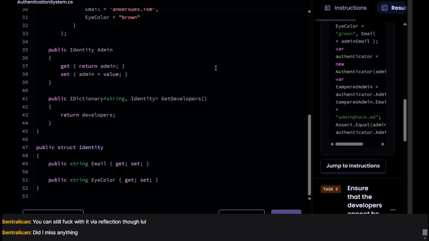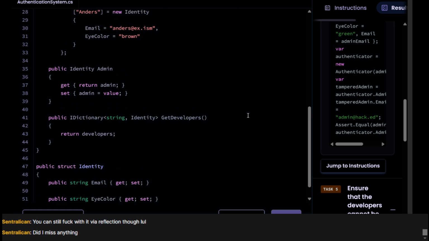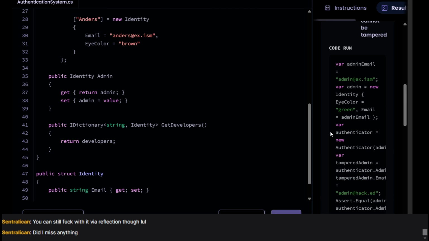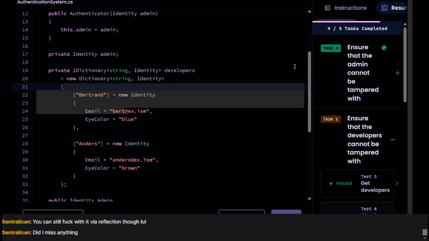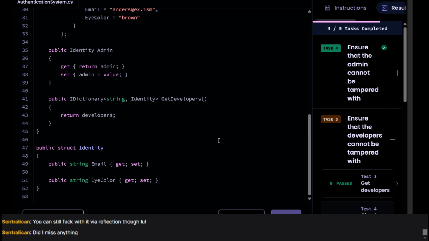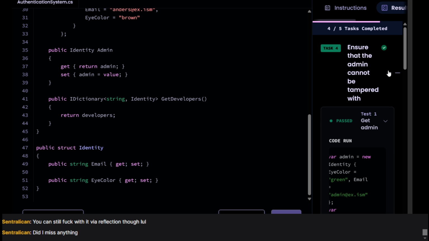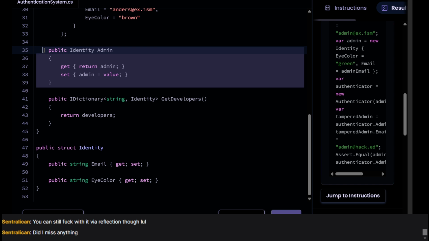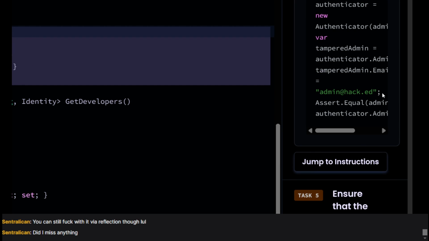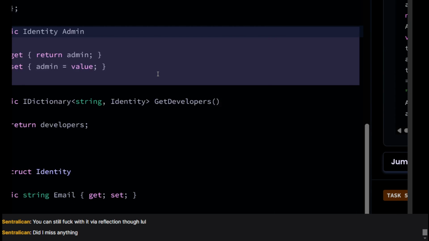Did I miss anything? Yeah, well, I'm kind of confused why their test just passes automatically. I didn't do anything to change this. It says it's not supposed to pass, but it does pass, and I don't understand why.